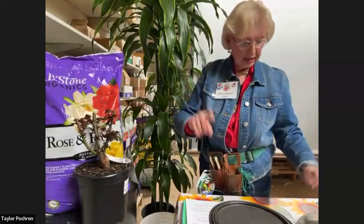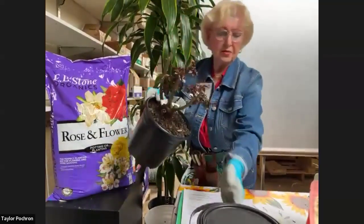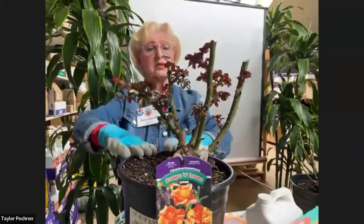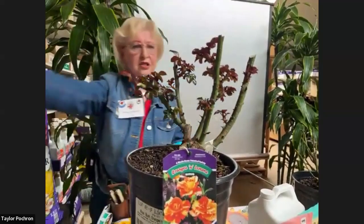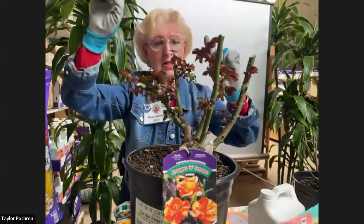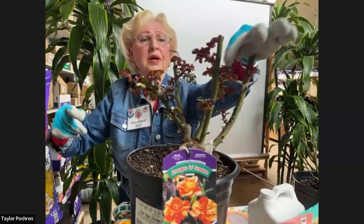And can I just real quickly say something about these roses? I pulled that from your stock. This is how you buy the new roses. Well, let's just put it right on top here. This is what the roses look like when you buy your new roses. The growers grow these in the ground. This is a 2-year-old bush. They go with these big machines across and cut. They don't care whether it's an outside facing eye, inside facing eye, or whatever. They just go straight across. When these roses start pushing out, remember I said the top always gets the first. The top one starts activating. Well, it just goes helter skelter every which way. So there are going to be stumps when you buy these roses.